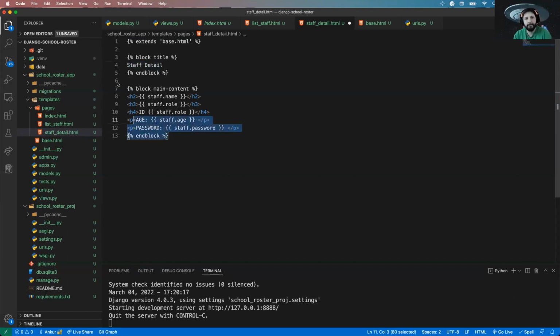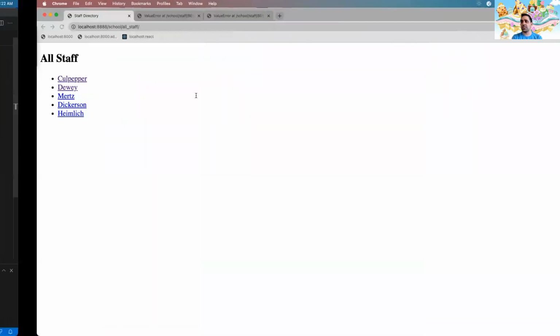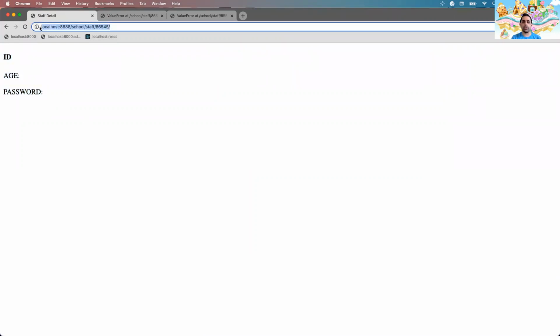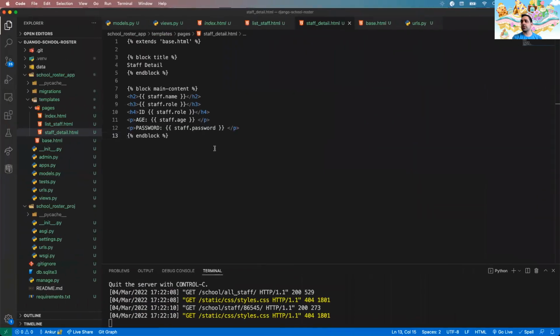Again, it didn't require too much work, especially with my base template there. I think that should be it. I might have forgotten something, but let's see if this works. So refresh here. All right, so I got something, but I didn't get anything that I wanted. Notice this is blank. So I got to my page, my template file is working. It looks like my data extraction is not working. So again, this happens, totally fine. Let's try to figure this out.